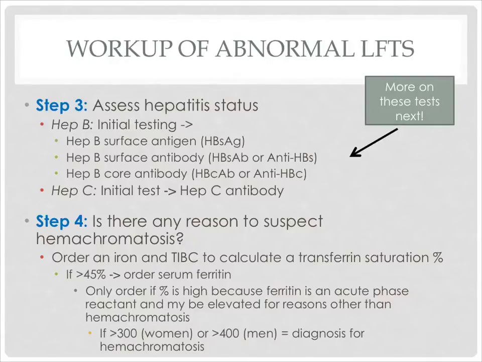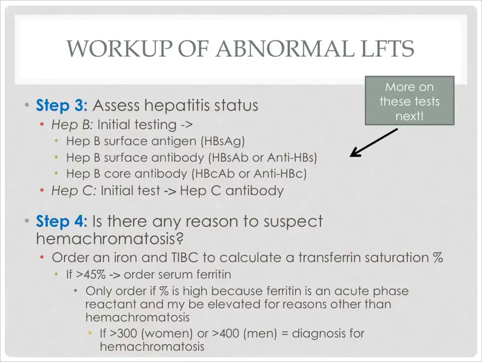But let's just say this patient here is not having any major complaints, but he's got these chronically elevated LFTs. Well, you could see this in patients with a chronic hepatitis syndrome, such as hepatitis B or hepatitis C. So in this instance, you're going to want to order hepatitis testing on them. Now, to test for hepatitis B, and we're going to talk more about this coming up, you're going to start with a surface antigen, a surface antibody, and you're going to order a hepatitis B core antibody. All right? For hepatitis C, the initial test you're going to order would be a Hep C antibody profile.